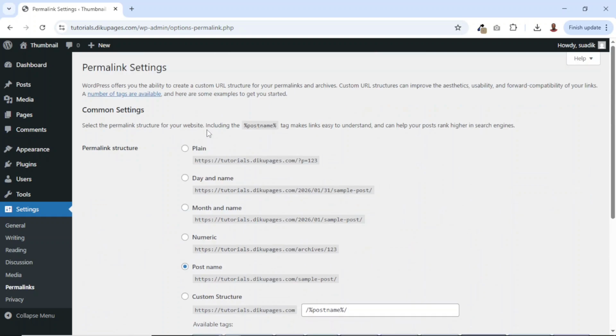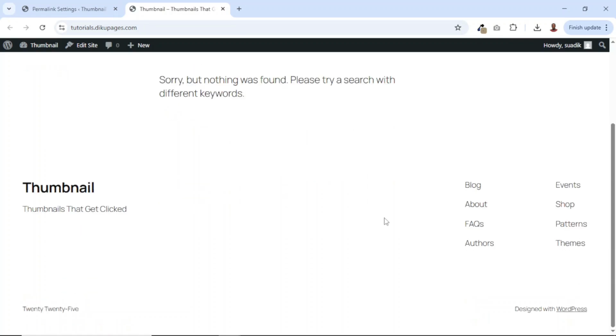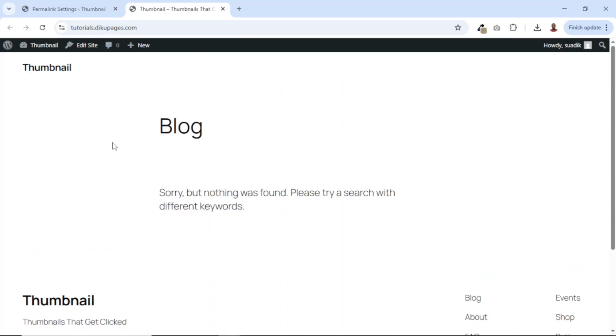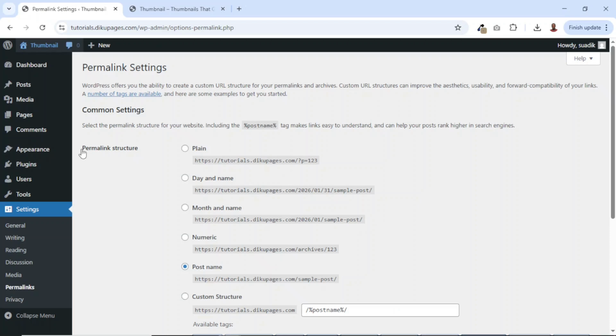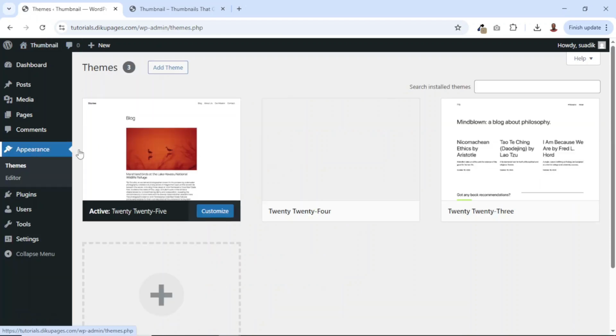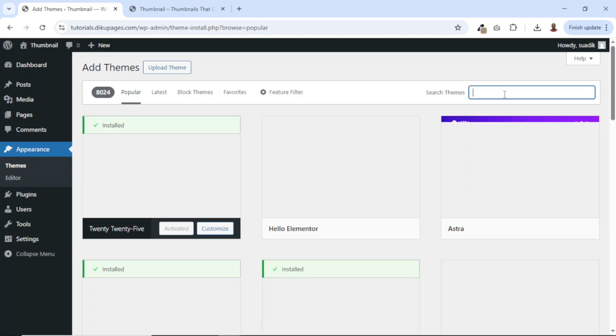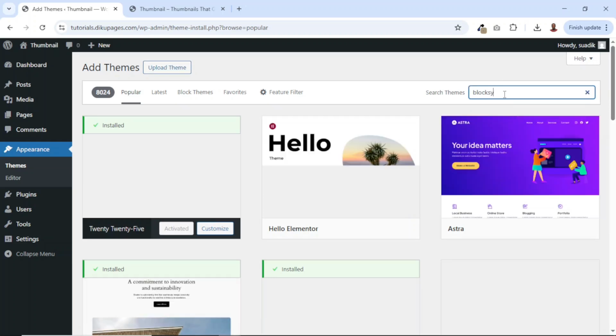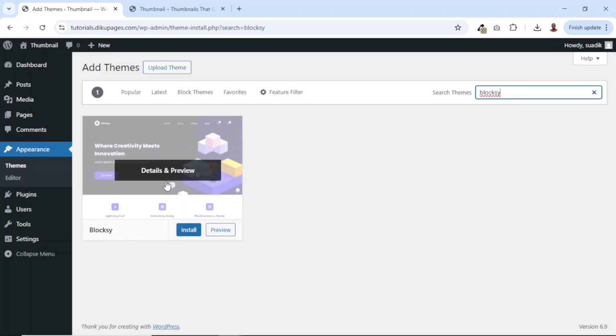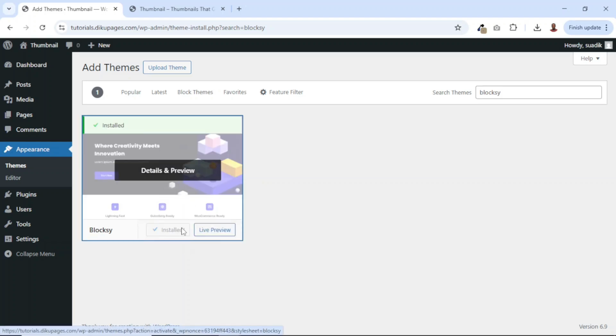The next thing I want to do is choose a theme for my website. Now if I go to the front end, this is how my website will look, plain and boring. So I want to choose a theme that I can customize to fit my business needs. So I go back, then I go over to appearance. At the moment, these are the available themes we have, but we are not going to be using any of them. So I click on add theme. Under search themes, I search for Blocksy. I have Blocksy right here. Upon hover, I click on install. Then I go ahead and activate.